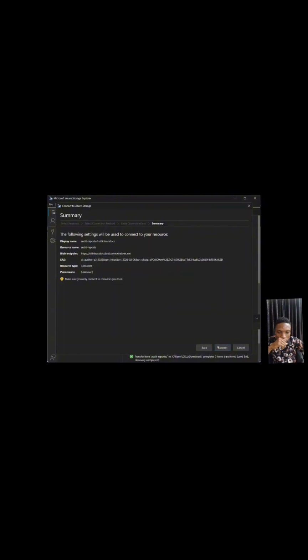Auditor report. ST fin trust. All right. Now let's save and see if it will connect. Let's see. All right, you see, server failed to authenticate the request. Make sure the value of the authorization header is formed correctly.